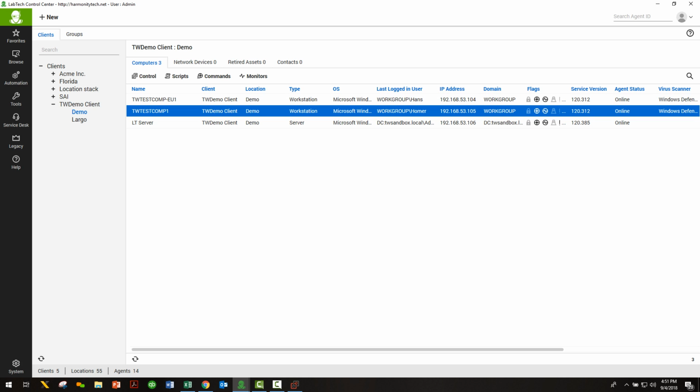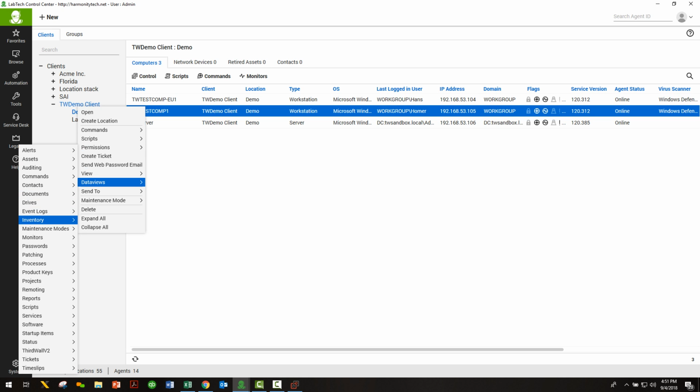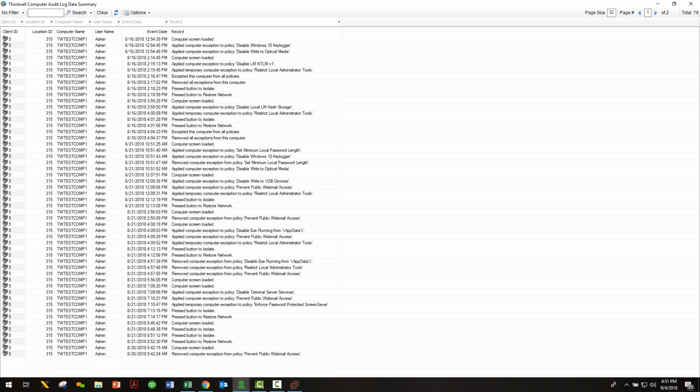Last thing is a couple of extra data views that you can do at any level. I'll just do it at the client level here. Data view, ThirdWall V2, and there is a computer audit log. Now, this is a log of every command issued by one of your technicians. So this is at the technician level, not end user level. That will show you every command that has been issued in the last 60 days, and who issued it. So that's pretty useful if you want to do a little troubleshooting as to, hey, who issued this command to this computer, or who made this exception?